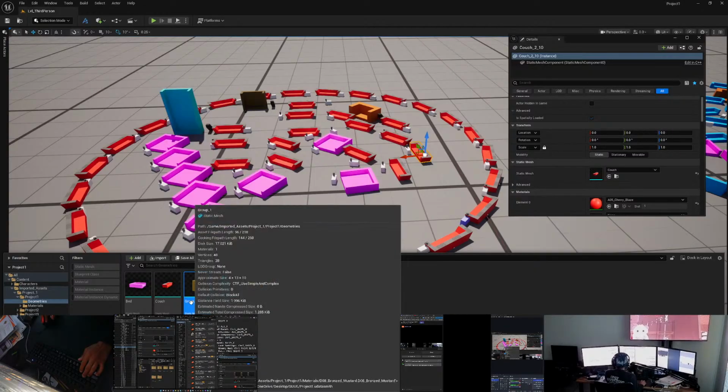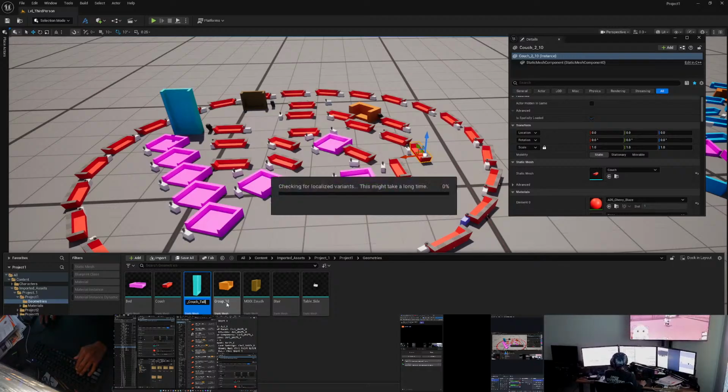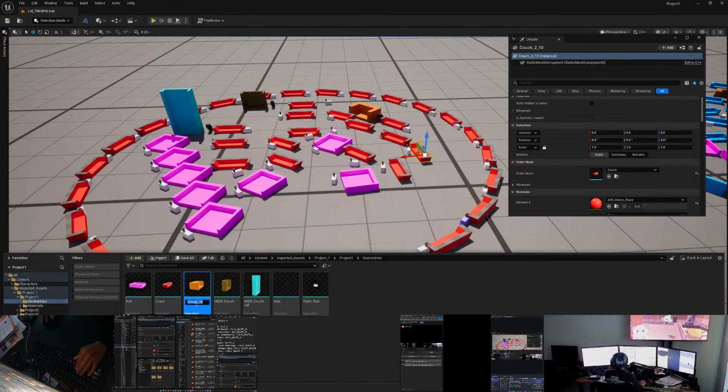Okay, I usually go in and I rename everything, so MOI underscore couch underscore. Control A, copy, paste, delete, go over here, grab this one, F2 to rename, control paste, and then we're just going to call this tall. And then this one we're going to call small or short.